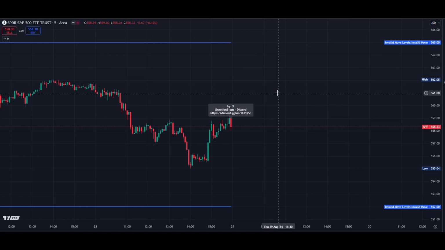And so again, I put these up here on SPY today not because these are real invalid levels. I put them there as an example so you could see what they were. But that's what they represent, and so these are going to act like magnets at some point. Once we start moving towards these, we tend to stay moving towards them.